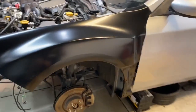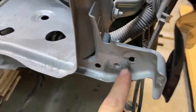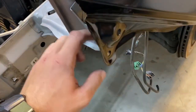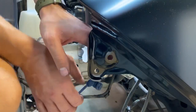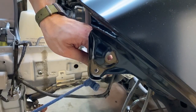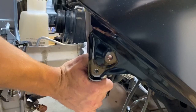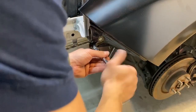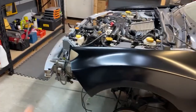The other fender went on good too. The only problem it's having is that down here, this bolt is not aligned. So I'm gonna try and pull this piece out. It did line up here perfectly and everywhere else, just this spot. And this is where a lot of the impact was, so this part is just probably bent. The next thing that we're gonna get in will be the wheel guards on both sides, and then probably the headlights.